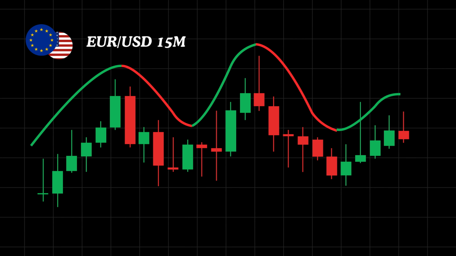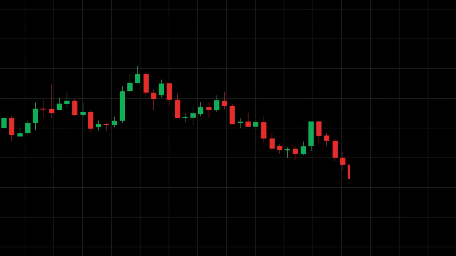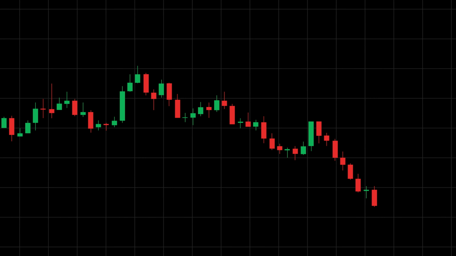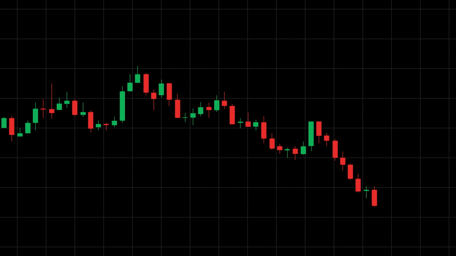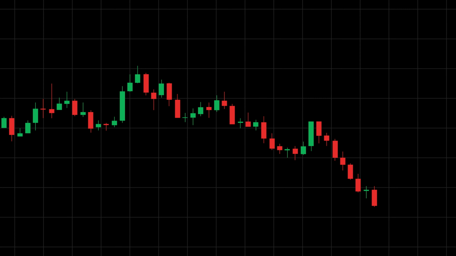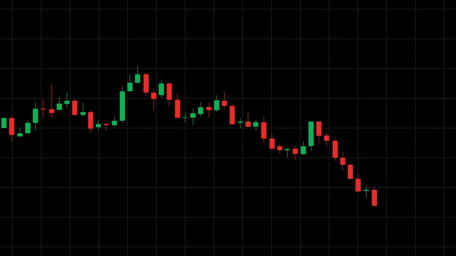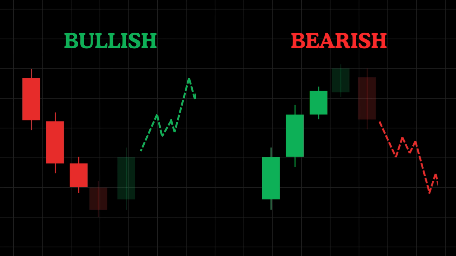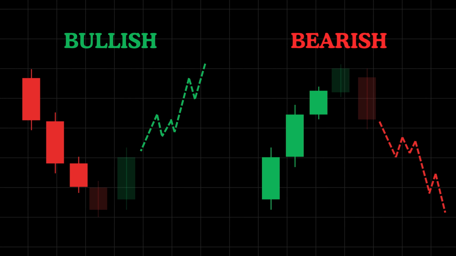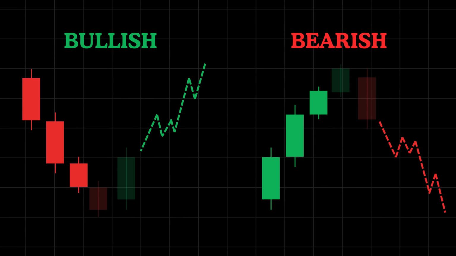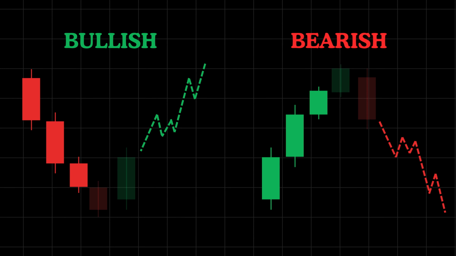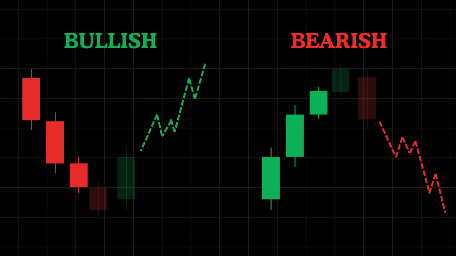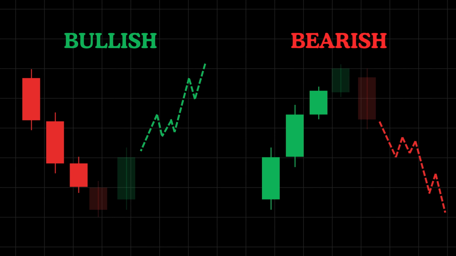At first glance, it may seem a little confusing, but we can assure you that once you become familiar with candlestick charts, you won't want to use anything else. This is because candlestick patterns often signal a potential movement in the market. These patterns can be bullish or bearish, meaning they can indicate whether the market is likely to continue its trend or reverse direction. A bullish pattern suggests that the price may rise, while a bearish pattern shows that the price could fall. Let's take a look at the most common bullish patterns.